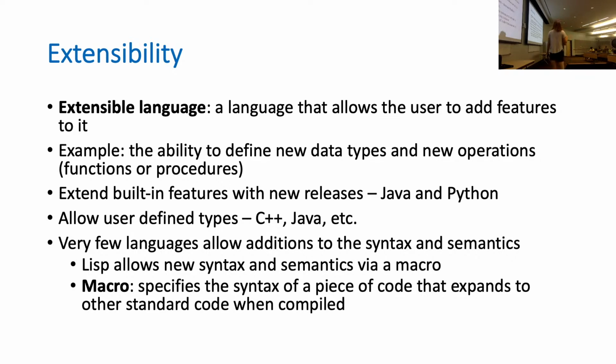An exception to this is Lisp. Lisp languages typically allow new syntax and semantics via a macro. This is really fascinating, as it's where the idea comes from, and the idea of defining new syntax on the fly is pretty radical, which is why we'll talk about it in a lot more detail in a couple of weeks.